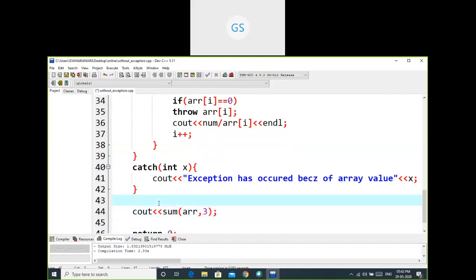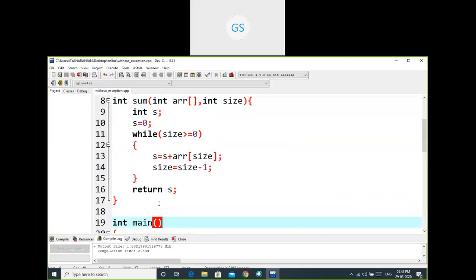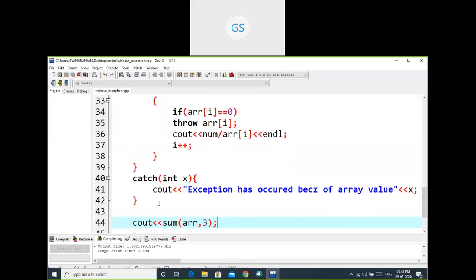Now you just see, because I put these exception handling statements inside the program, even though I put 0 intentionally inside the array, still this statement will be executed. That means some value will be printed. Here I can write a statement, summation is, and just see this statement is executed.